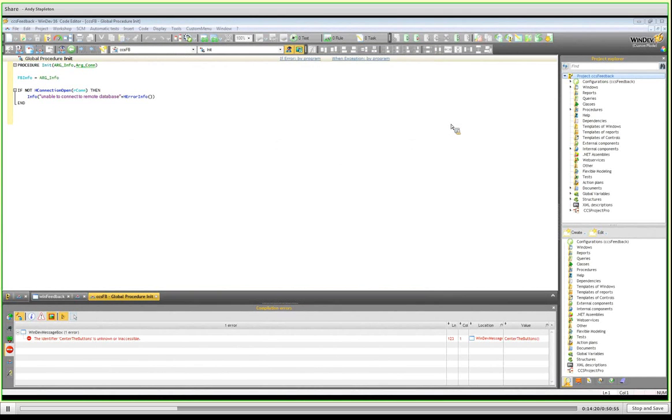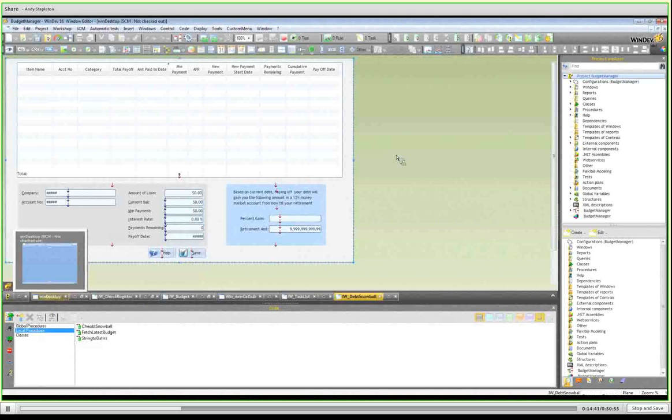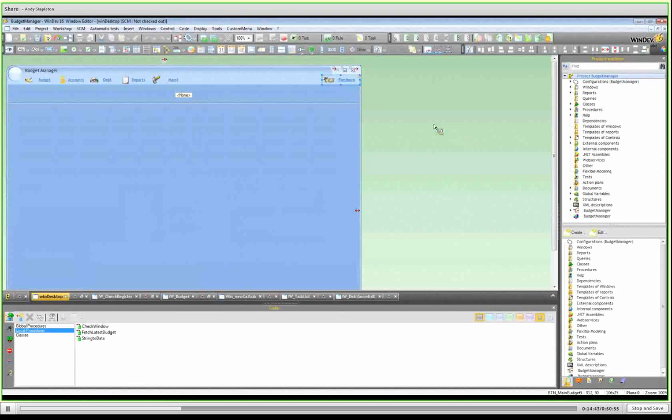So let's get back to how this works from your program standpoint. I have implemented this in a little budget manager program that I put together. And on the main screen is where we have this. As you can see, it's right up here. And all that is a little button.